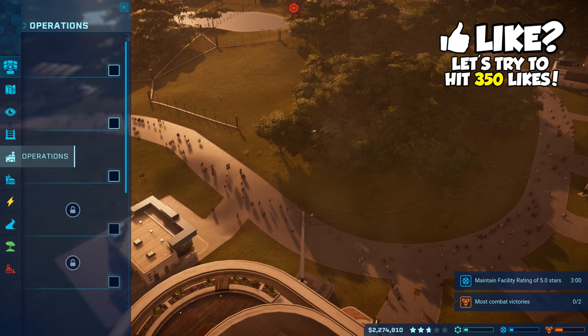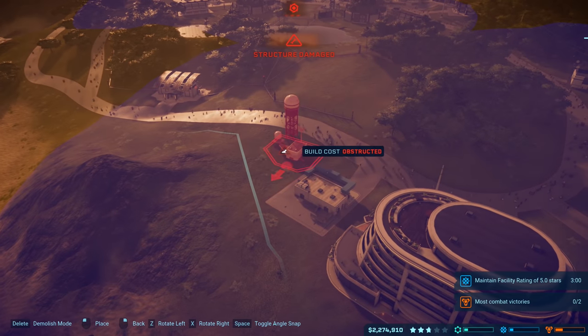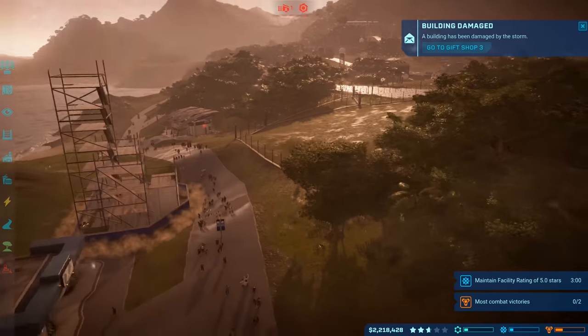We get a storm. Oh, yeah. Hold on. We need storm protection. Oh, yeah. We have storm protection over here, but not by the hotel. Hold on. Put one right here. We can squeeze one in. Yes, there we go. Whoa, that definitely messed up the terrain hardcore.